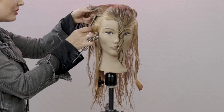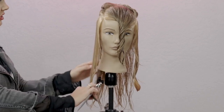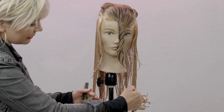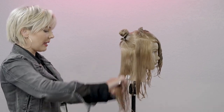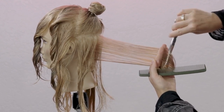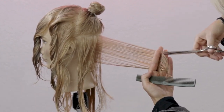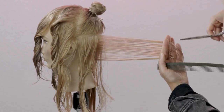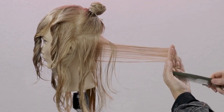As I'm establishing the perimeter, I'm pulling everything to zero degrees — just lifting that up. I can do this all in one section because I'm looking at the thickness down here in my fingers, not in the section itself. If it's too thick I'll take subsections. Now I have these two beautiful visual guides. Re-wetting slightly, cutting at 90 degrees from the new section, checking the guide, and going in with a little serrated edge with nice strong tension.